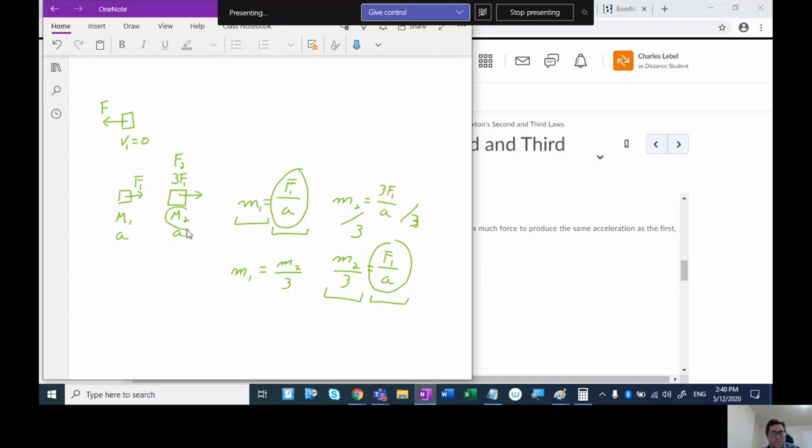And again, if you want to know about M2, because that's the question, then you have to isolate this and write, if you do times 3, you get this. 3M1 is M2. So basically, M2 is 3 times M1. Which is what we were kind of saying here. We were saying that maybe M2 is equal to this, but 3M1 would be equal to 3F1 over A. Right? This is the same.